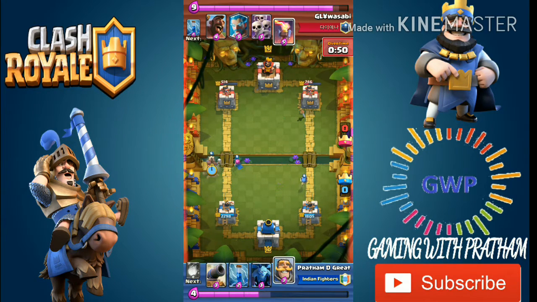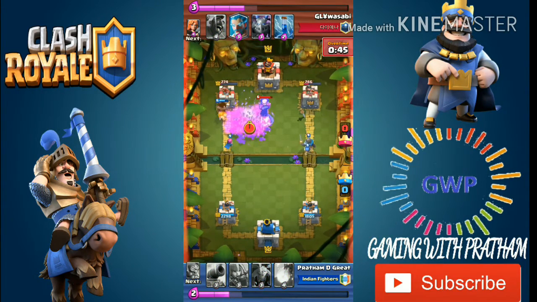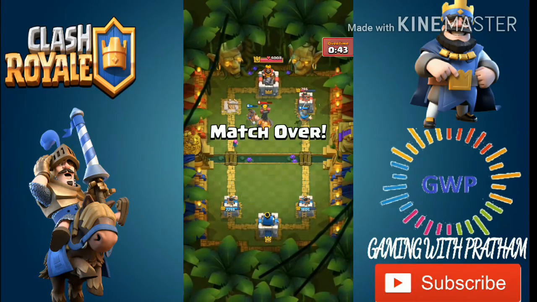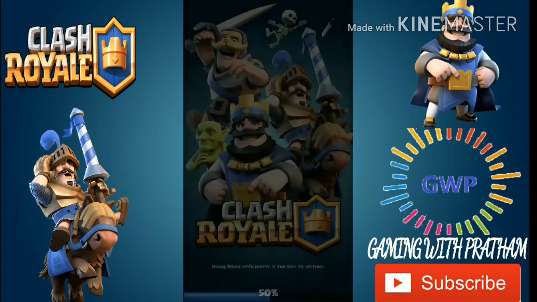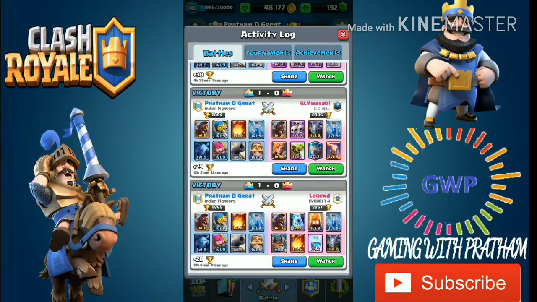And right here I put my hog. Due to his pressure, he didn't put his Inferno Tower at the right place, and this leads to a victory. So if he had put the Inferno Tower in the correct place, then also I could have cycled my Fireball and got it to him. So we have to cycle back in this deck as fast as possible.